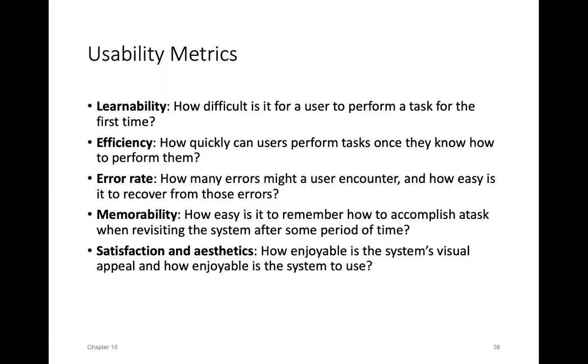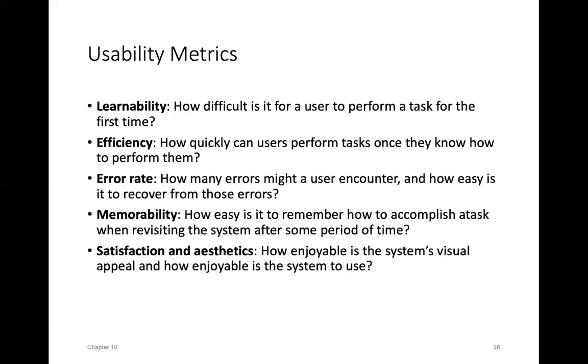How difficult is it for a user to perform a task? How quickly can users perform tasks? How many errors might a user encounter? Once you've done it, this is a way to get feedback on what you've done. Hopefully you're going to get high scores because you've got the user community involved from the very earliest days, so hopefully there won't be too many challenges in this space.